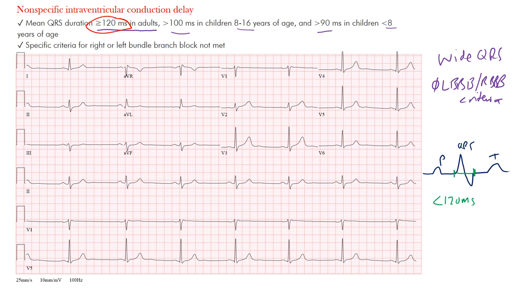If there's no presence of right bundle branch block or left bundle branch block morphology, we call this a nonspecific intraventricular conduction delay. In V1, you do not see any RSR prime significant enough to meet right bundle branch block criteria, and similarly the left bundle branch criteria are not met. The QRS duration in this example was 124 milliseconds based on the machine — slightly prolonged with no other changes seen.